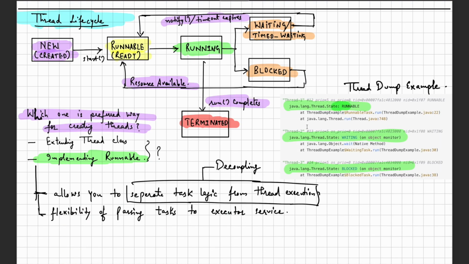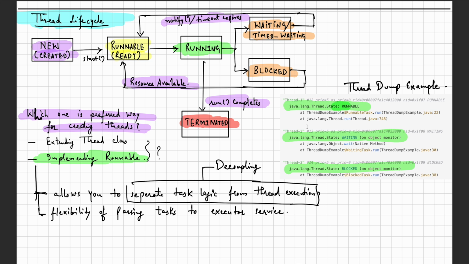Now let's see the thread lifecycle. What is the thread lifecycle, and how do thread states change from creation till termination? Many engineers think this is not much important, but I would say it is very important. Let's assume you are working in an organization, and suddenly some issue comes, your application hangs or is not performing well. What we usually do is take a thread dump or heap dump.